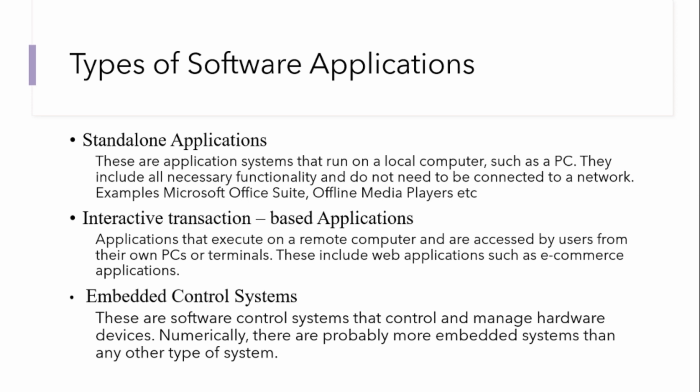These are software control systems that are controlled and managed by various hardware devices. Numerically, there are more embedded systems than other types of systems. So when we talk of embedded systems, they are systems that are being controlled by various hardware devices. They do not need a particular user to control them. They can work on their own, or they control the various hardware devices. So we can talk of a traffic light. A traffic light operates on its own. It does not need a particular third party to come in to use it in working. We can also talk of the ATM. When numbers are being punched, the ATM itself tries to calculate the amount of money that needs to come out of the system.